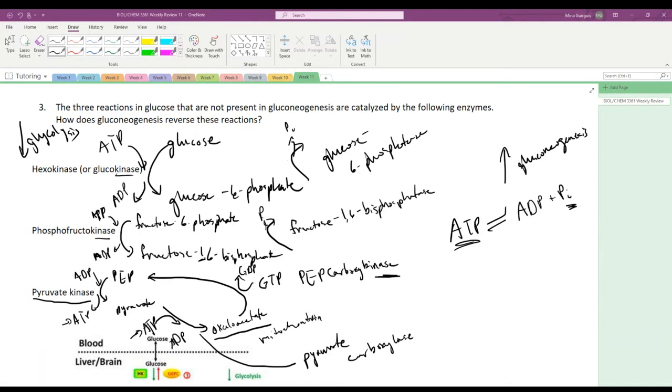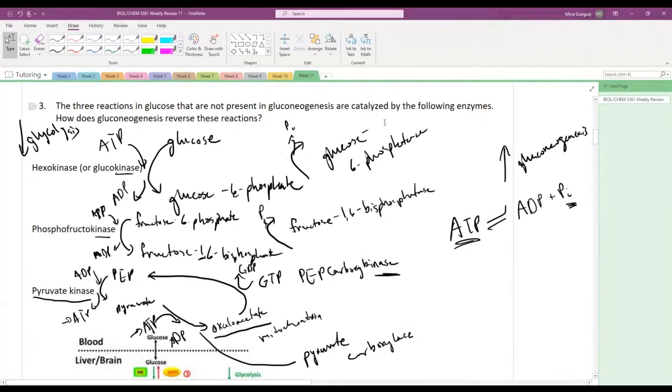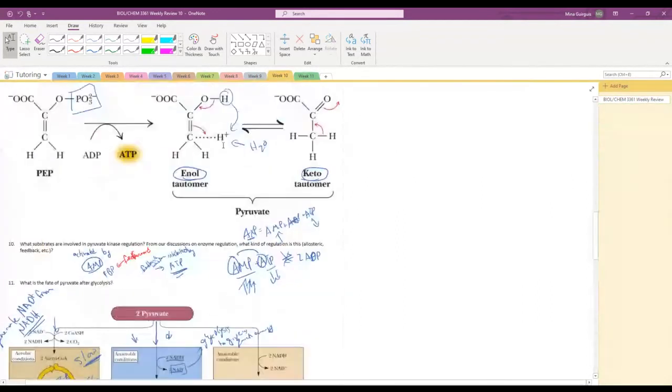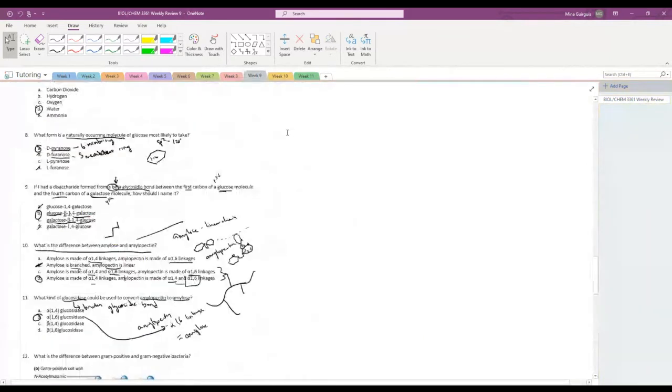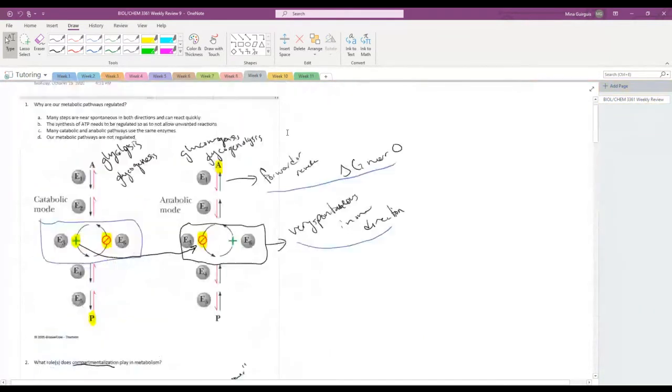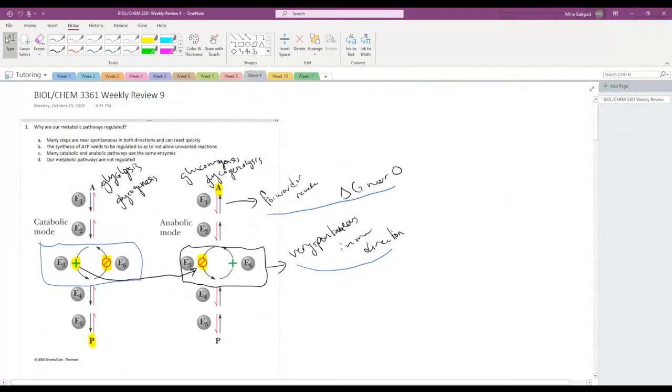Okay, so before we jump into the next section, when we look back at week 9 — it was not week 10, it was week 9, excuse me — one of the things that I talked about quite a lot was this idea here that the catabolic mode goes through enzyme 3, and the anabolic goes through enzyme 6. That's because enzyme 3 is really, really spontaneous. So we go through a different pathway and we go backwards.